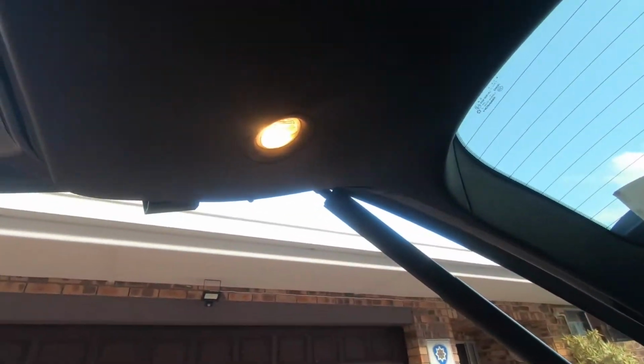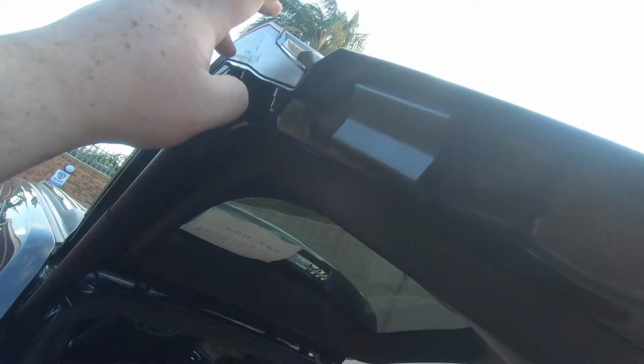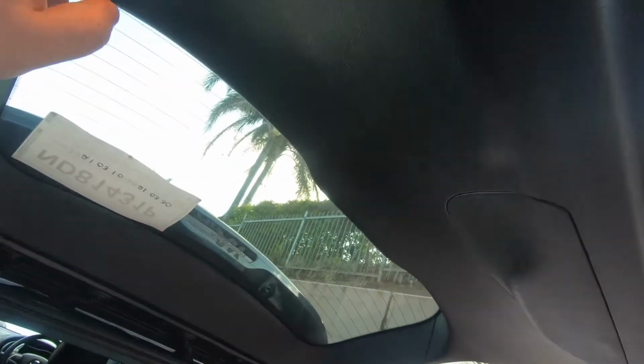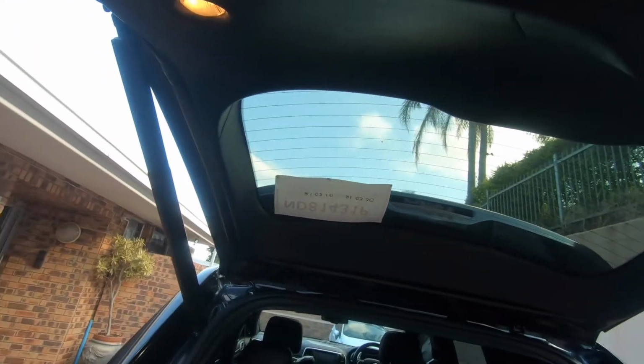But let me try to see if I can do the ones in the boot. I think I have lights for those as well. Okay, we're going to try to see if we can replace these globes as well. I know when I took this off to get to the back light, you have to clip from the inside. So you have to pop off this panel here, put your hand inside, pull out the clip, and then it should be fine. Let's see what we can do.